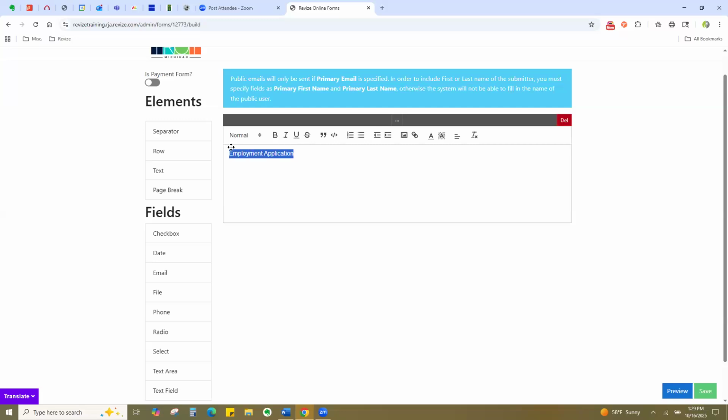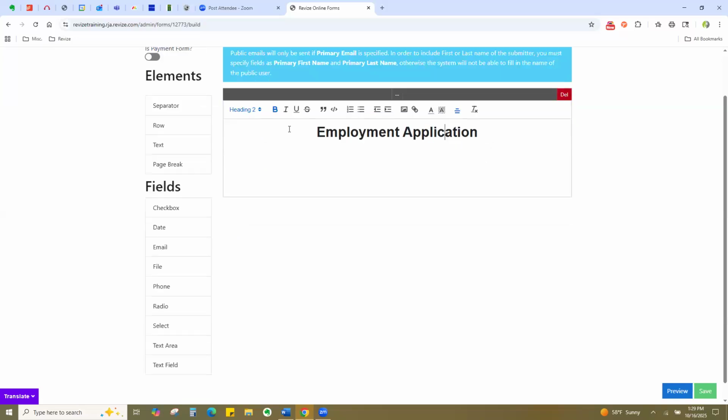So any place on the form that you have text or a heading or information, disclaimer, instructions, links, pictures, anything like that, you want to use this text box with this toolbar. And again, this is not a field that the submitter is going to be able to type in. You can actually put links in here. You can add images, add your logo, but you can do bullets, all of these different criteria here on this toolbar.